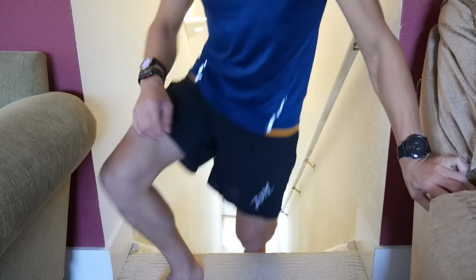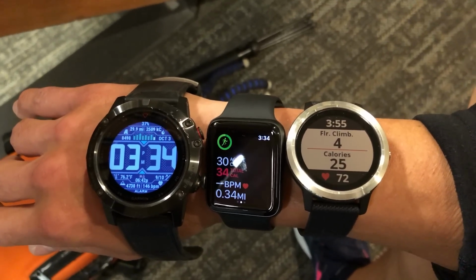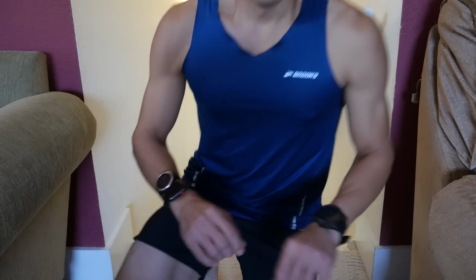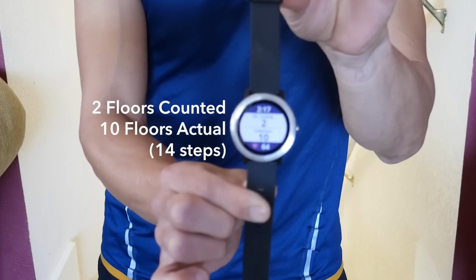I tested this both in a narrow stairwell in my house as well as at the gym, where there is a lot of open space, and unfortunately in both situations, the floor count was pretty off. In both situations, I climbed the floor 10 times. At home, I had 14 steps per floor, and at the gym, it was 20 steps per floor. The VivoActive 3 didn't exactly do well in either situation.